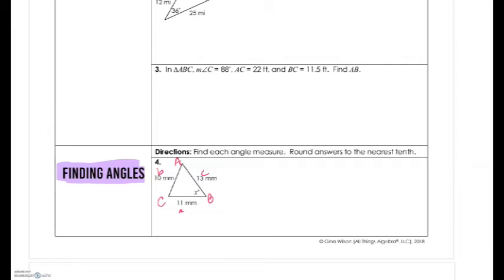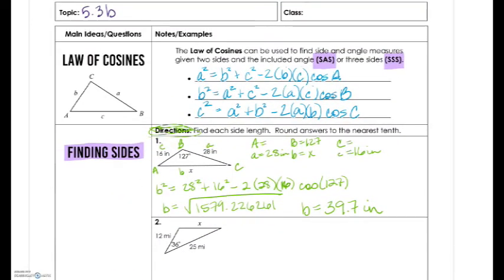I know that in my case, angle B is the x because that's how I labeled it. So that's the one that I'm going to be looking for. And I have all my sides. A equals 11, B equals 10, and C equals 13. Okay? And so I'm going to use my formula because I'm looking for angle B. Go back to your law of cosines. Which one of these has angle B in it at all? Remember, the lowercase a, b, and c at the beginning of the formula is all sides. So you've got to come down to the end of the formula where you've got the cosine of an angle. This is where we use our angles.